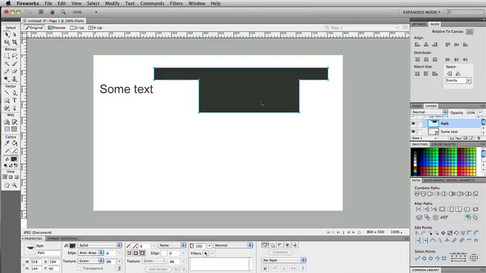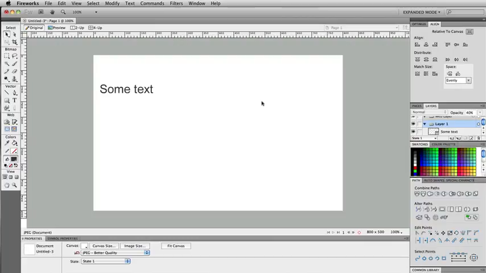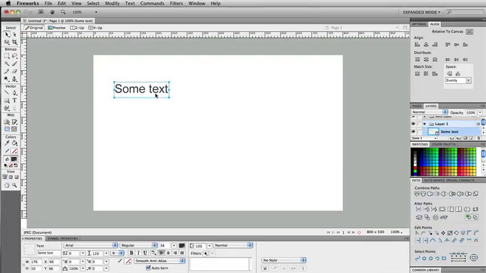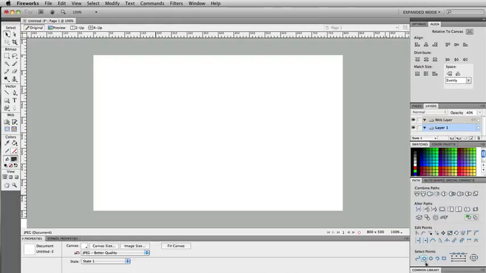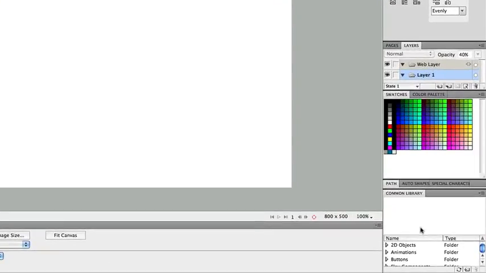Alright, and we'll get more into detail on that when I've created tutorial videos that go over using your pen tool and things like that. So not to worry if I don't go into more detail in this particular walkthrough. Alright, let's just delete our text there. Now down below also you have this thing called Common Library, which is a bunch of different objects and things that you can use. Like for example, you can click on HTML.